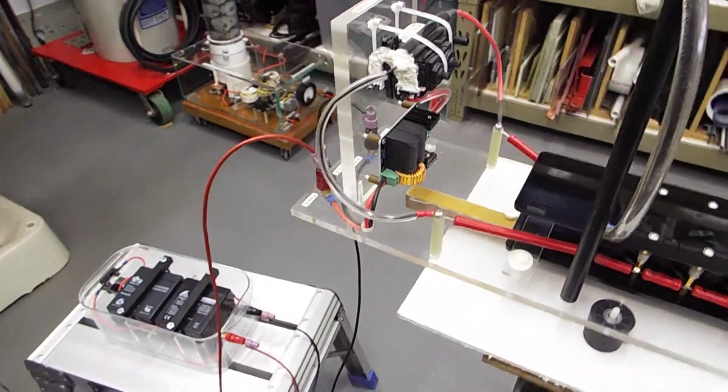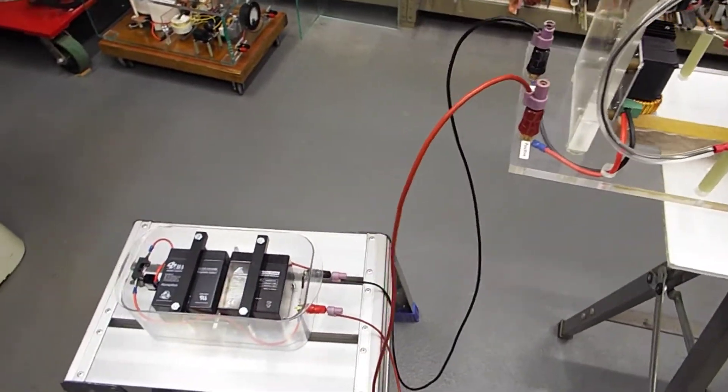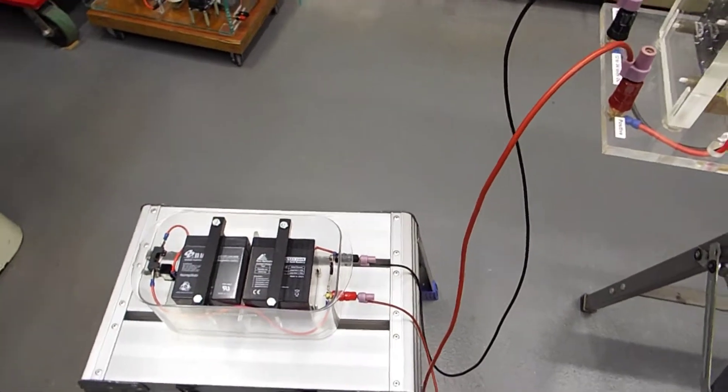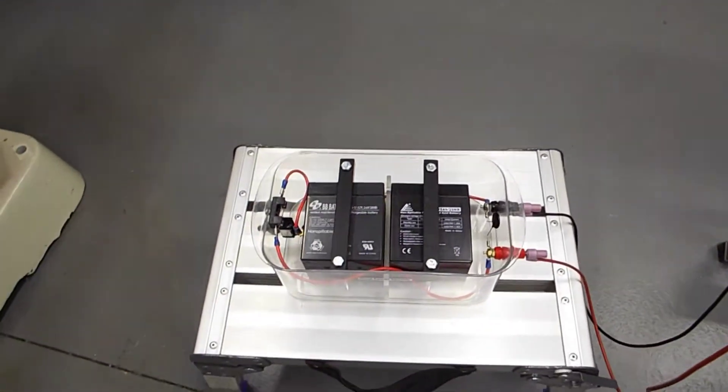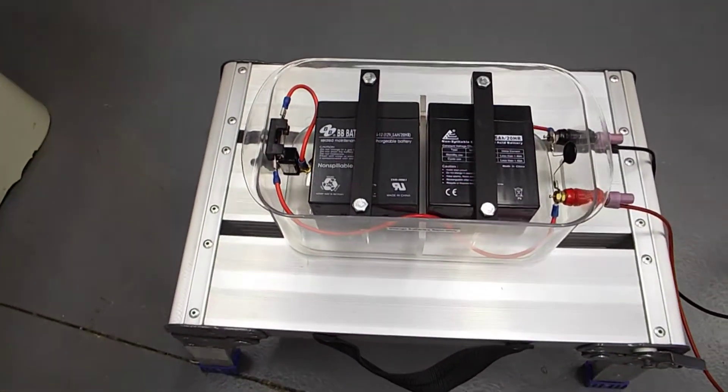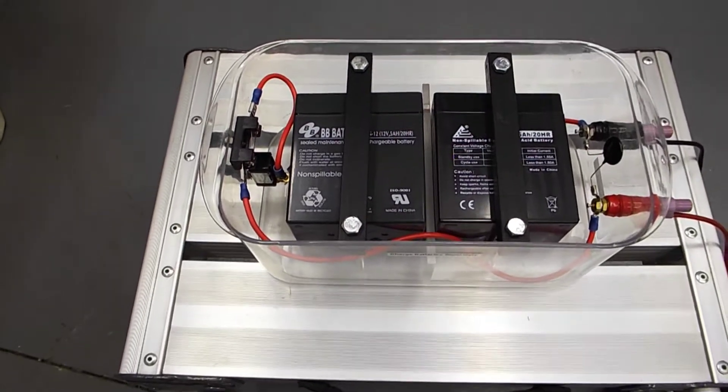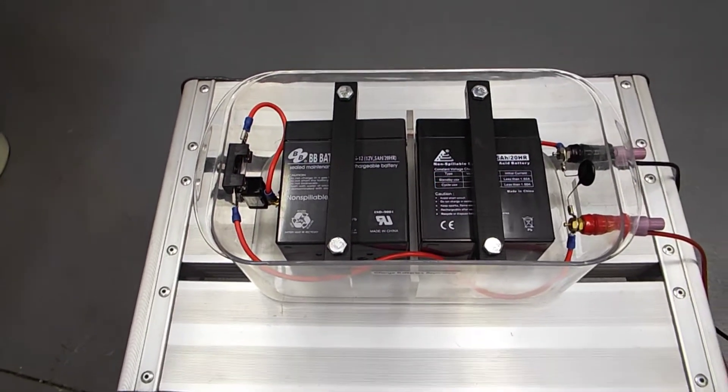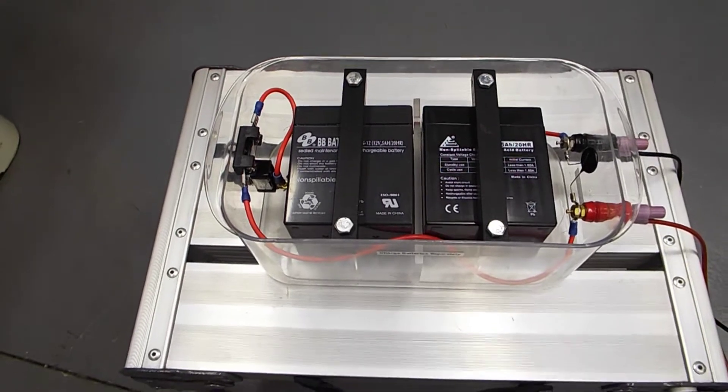And then the low voltage power supply, which you can see down here, is just two 12-volt batteries in series for 24 volts. And these are the same kind of batteries they use to power kiddie cars and things like that.